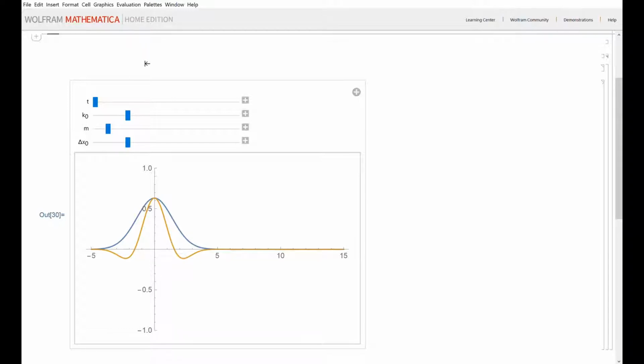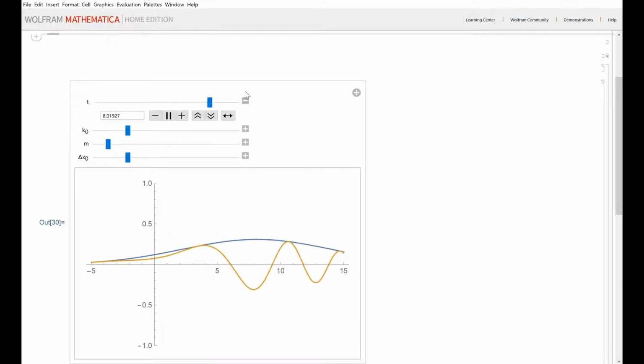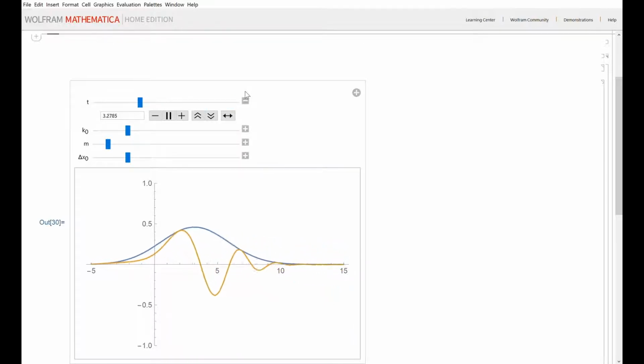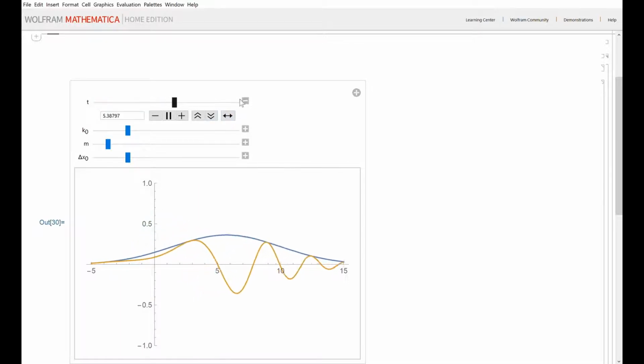Well, a couple seconds plus, because I added the title at the end. So this is my wave packet, our wave packet moving through space. I have time going from t equals 0 to t equals 10 and just going back and forth.